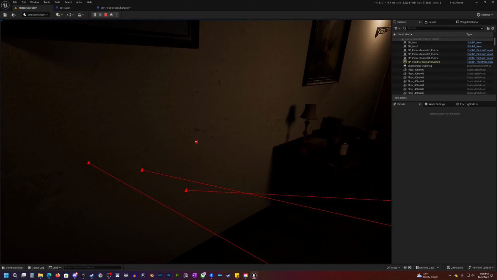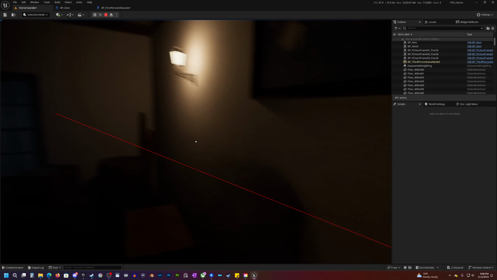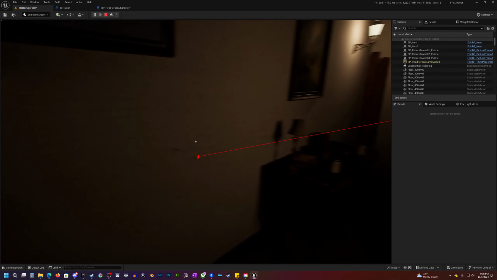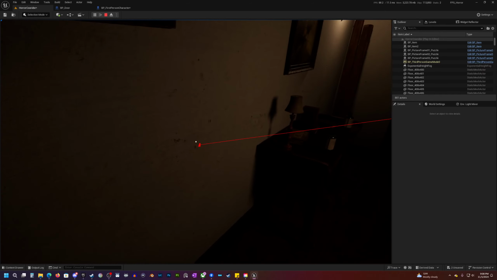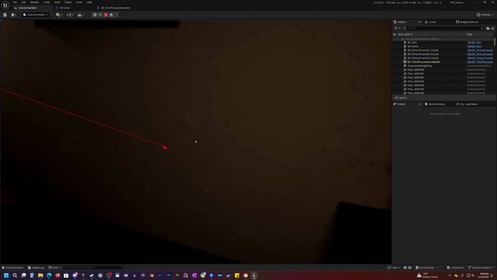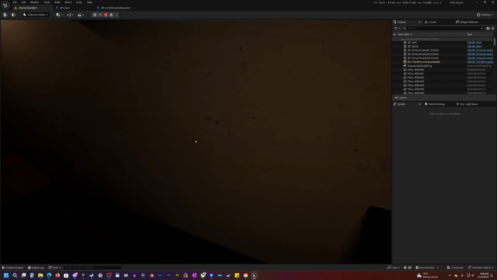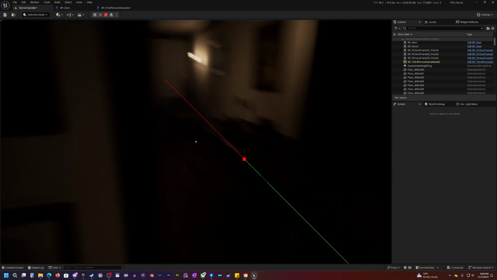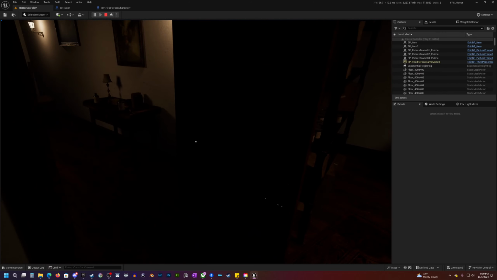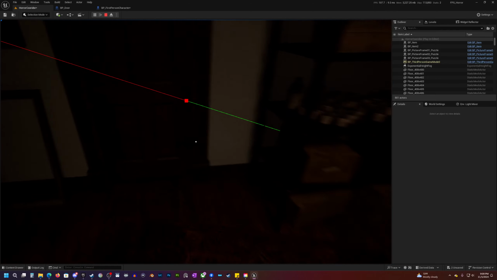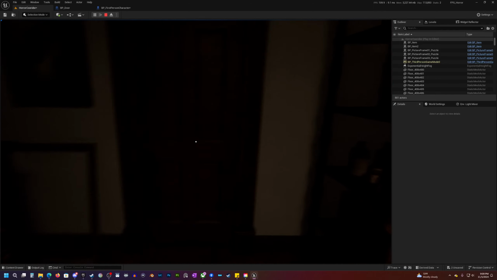The debug shows you the line, and exactly where it starts and where it is going. That red square there is showing where it is hitting a collision. And this green line is after it hits that collision. Then it continues on past that for whatever length we set.